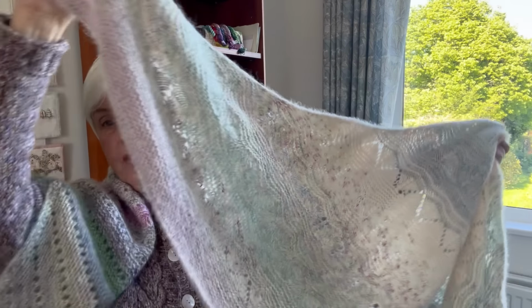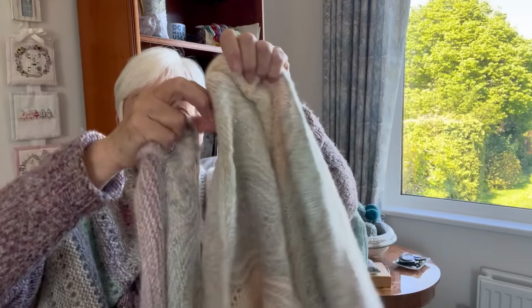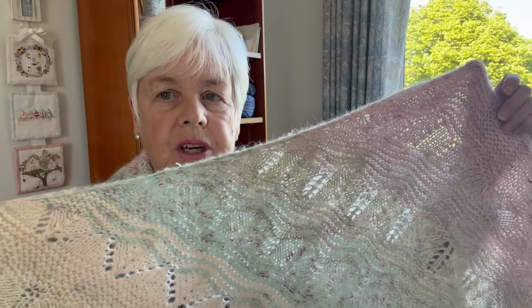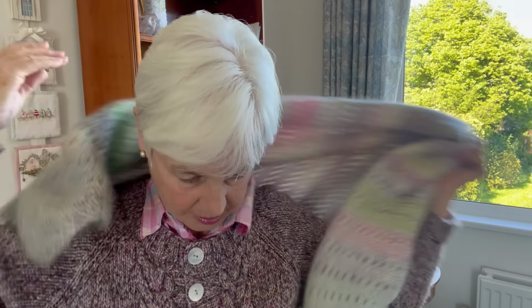Well, this is a long, it's like a scarf really. I didn't do it quite the length she said because I'm short and it would drown me. But, and it goes on, it's lovely. I have shown you before, but there we are.